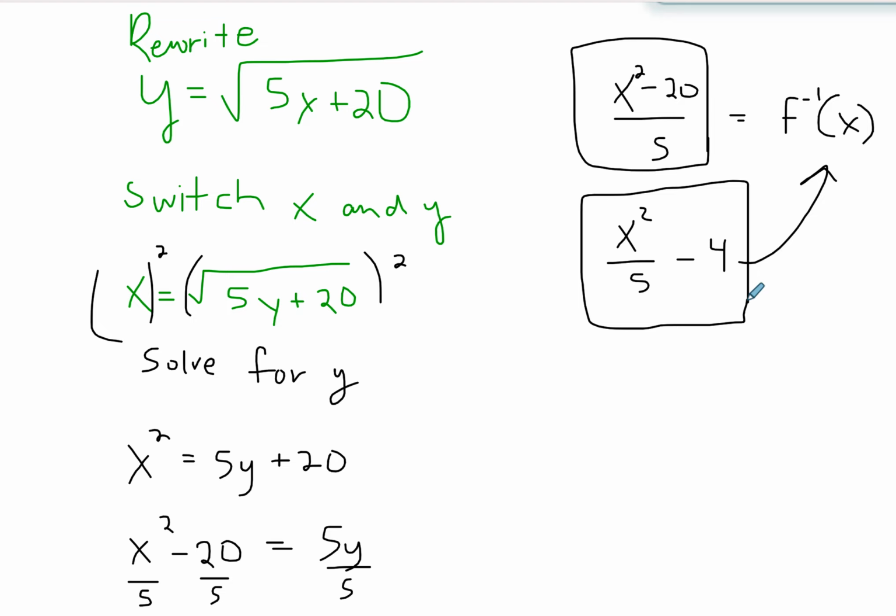Now let's talk about what the domain would be. This is a parabola that is opening up very wide because its opening is 1/5 x squared, and it's actually moved down 4 units. So it would look like this. It goes down to 4, and that's where its vertex is, and then it goes up 1. So we'll look at my 4, up 1 and over 5, up 1 and over 5, because that's what this is, the slope. It goes up 1 over 5, so it opens up really wide like this.